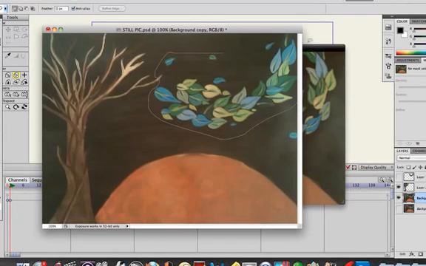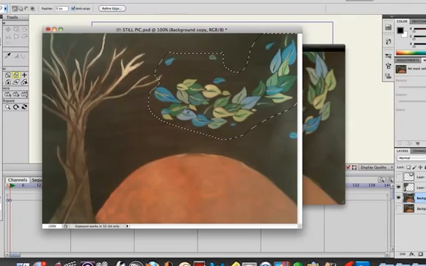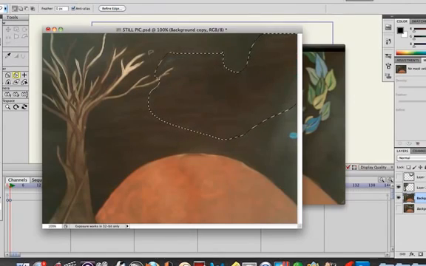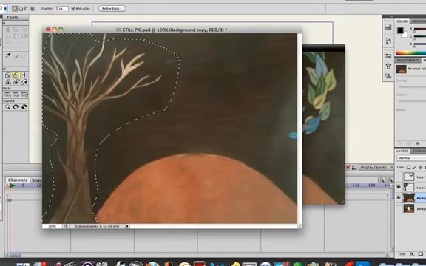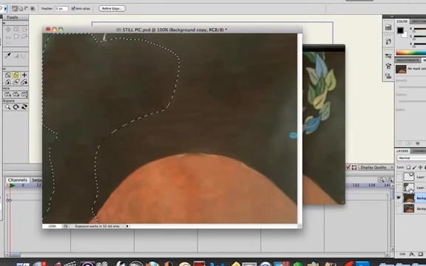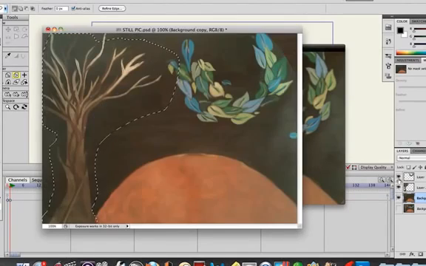Now we want a blank background. So we could just select everything and let Content Aware do its magic. Hitting Shift and Delete brings up this prompt. Say OK. And I got rid of that now. I'm going to do the same thing with the tree. Shift and Delete. Alright, so our tree is gone too now. So now we have our background layer, our tree, and our little loop.